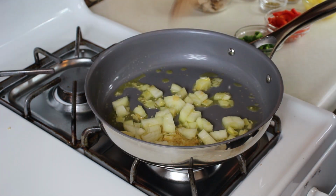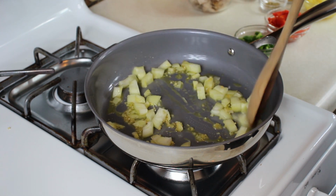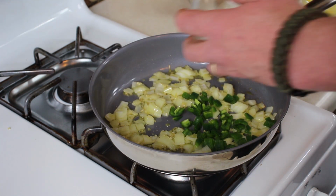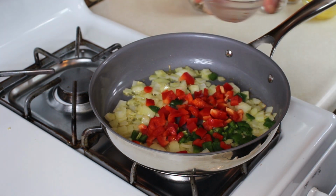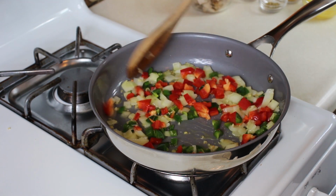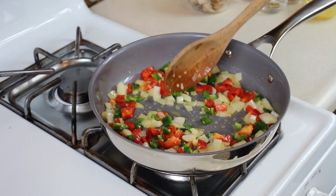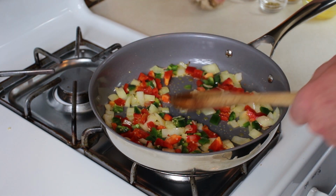Now you just want to saute these up until the onions get soft. About 2 to 5 minutes. We can add our jalapenos. Our red peppers. Stir these up. Same thing, let them get a little soft. Let all those flavors combine. And we'll add our chicken.